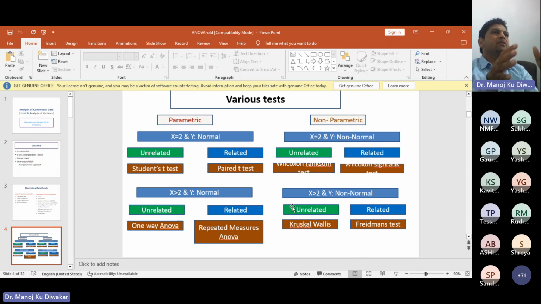Okay, so these two can be done in the case of non-parametric methods. The same things you can do here if your data is normal and follows the assumptions, otherwise you need to look at non-parametric methods. This is basically the understanding of parametric and non-parametric. Parametric means you need to follow the assumptions of normality and equality of variance, and on the other side you just talk about non-parametric methods. These are the two things you can understand from here, and we will talk about them one by one.